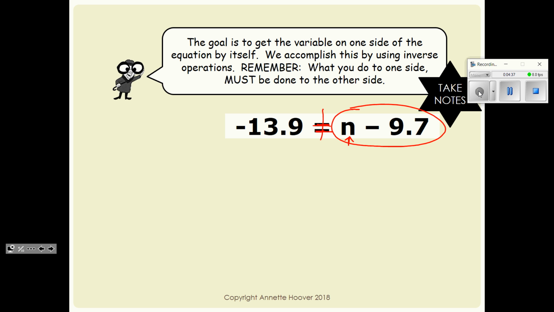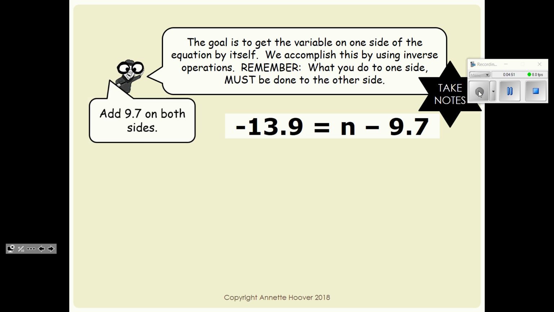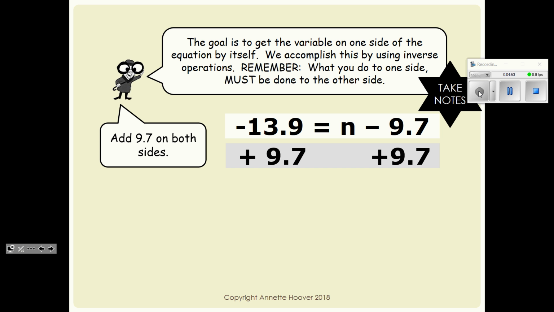So on the same side with the variable, we have a negative 9 7/10. So the opposite of a negative 9 7/10 would be a positive 9 7/10, which means we're going to add 9 7/10 to both sides of the equation. Of course, when you have a negative 9 7/10 and a positive, that becomes 0, so it cancels out. On the right side, we're just left with our unknown number.